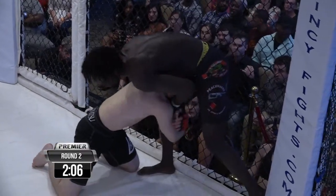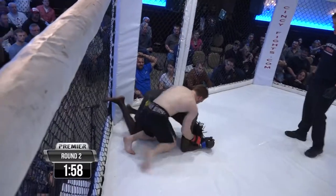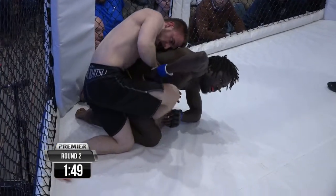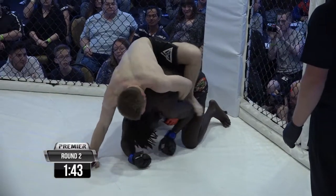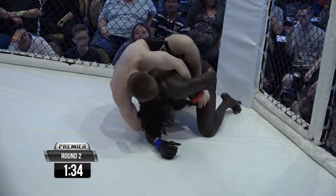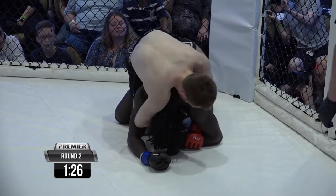And he's just, man, Diop is tenacious. He's just not giving up that attempt. Good defense from Diop. Diop loses his balance on the treetop and goes down. Diop's working to get that hook in, and Diop is not letting him get his boots in there. He's trying to work the arm in. Good base by Diop, though. Yeah. He's not letting himself get stretched out or get rolled over. Staying very, very firm in his base.